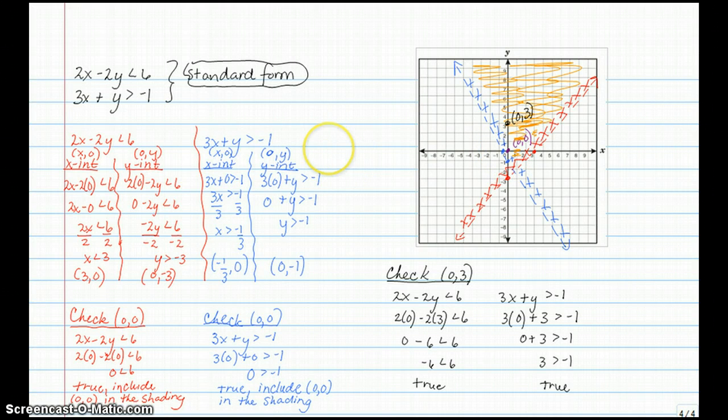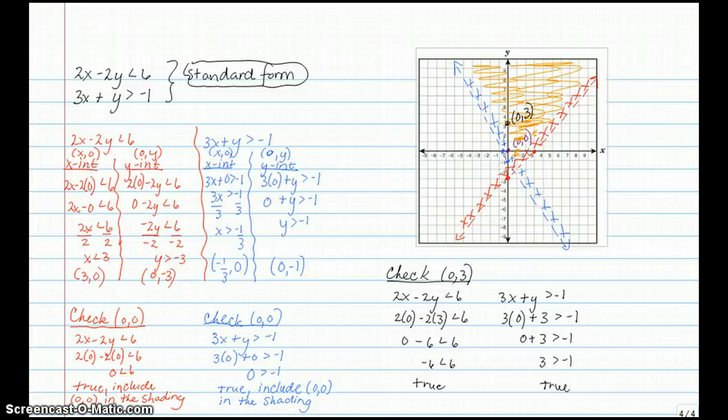For the y-intercept, the x will be 0, so 3 times 0 plus y is greater than negative 1. 3 times 0 is 0. Plus y is greater than negative 1. y is greater than negative 1. So your y-intercept is (0, -1), which you can see right here. Draw your dashed or broken line because there's no equal to sign on this. So none of the ordered pairs that lie on the lines are solutions because the lines are dashed or broken.